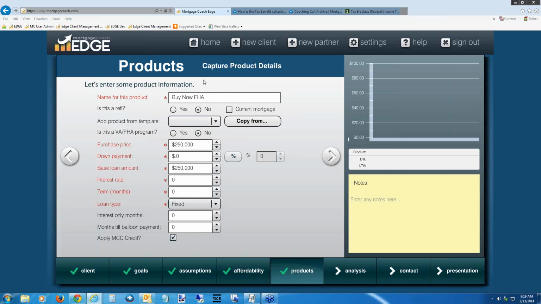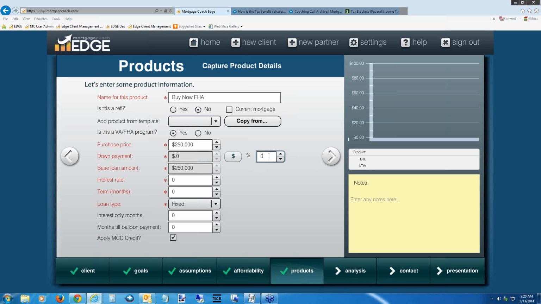So this one is going to be an FHA program, what we can get them right now. We've got a $250,000 loan amount. I do need to check yes, this is an FHA program. This particular toggle will open up the upfront MIP field in the next screen. If you check no here, you're not going to have an area to enter that, and your total amount financed is going to be off by the amount of the upfront MIP. So watch out for that. Make sure you always check yes if it is an FHA loan.